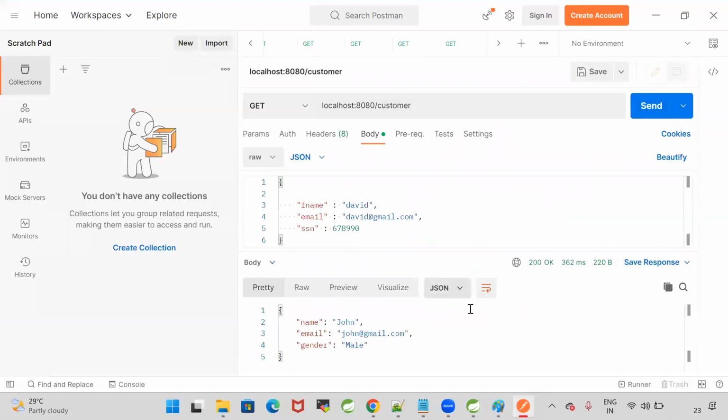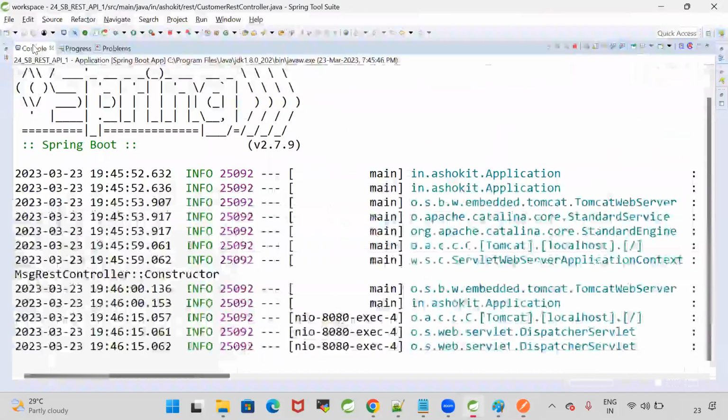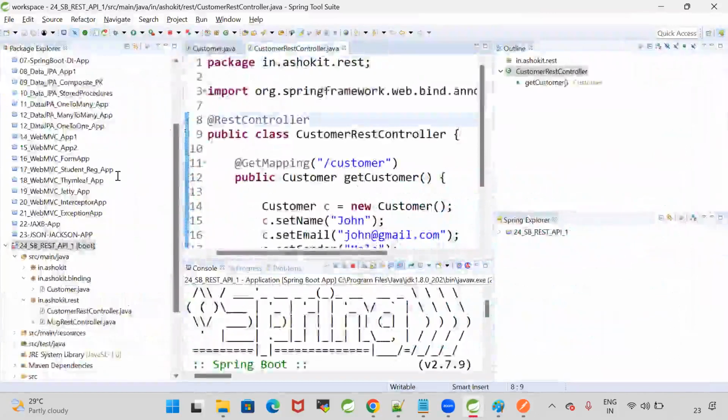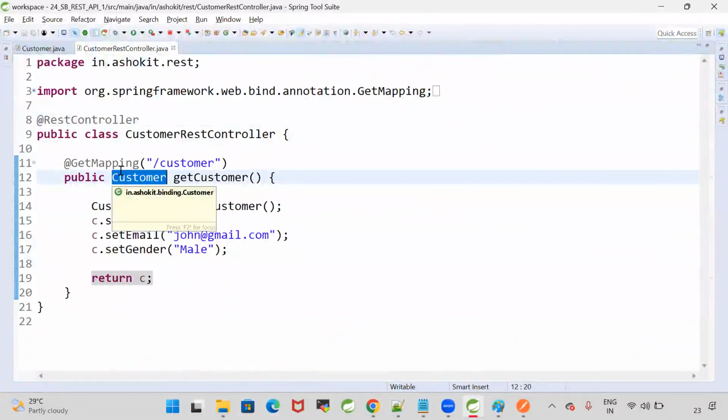When I send a GET request to the /customer, I'm getting JSON data as a response. But what is our method returning here, guys? What is the return type of the method?